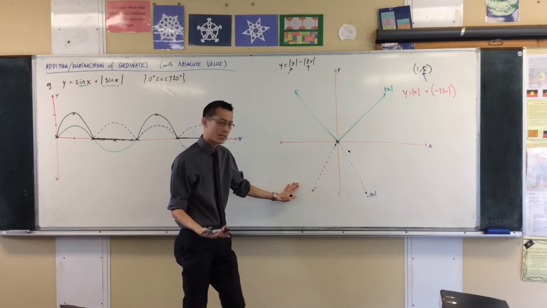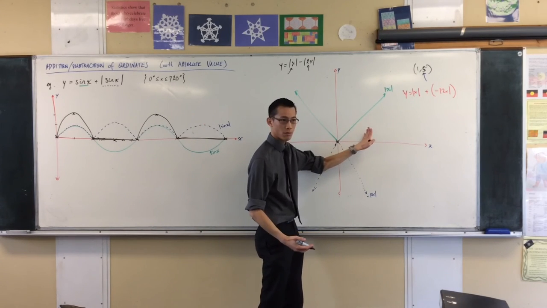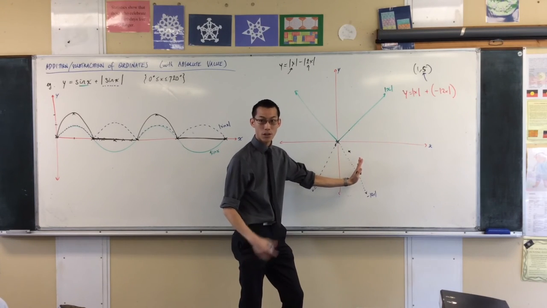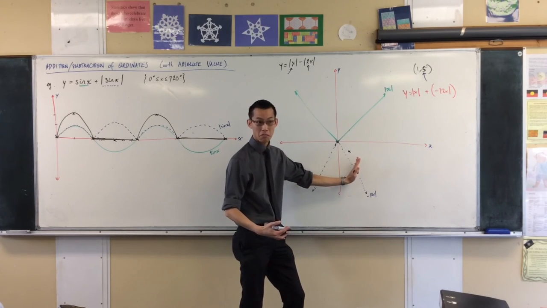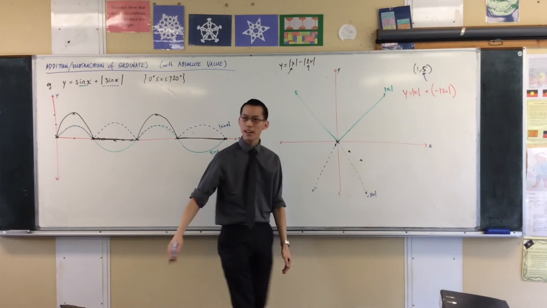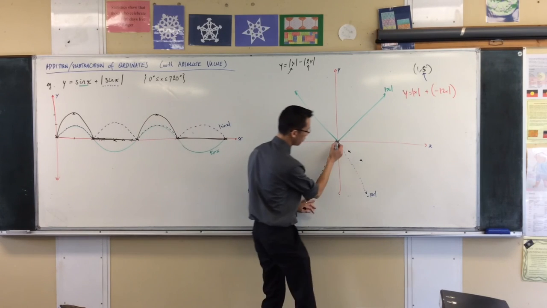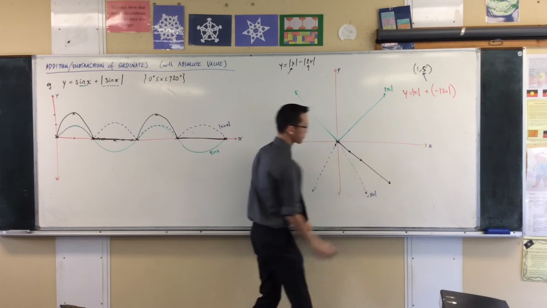Now, this doesn't take too much logic to extend. Once I go to 2, I've got 2 and negative 4. So when you put them together, you're going to get negative 2. In fact, you're going to get all of the points on the line y equals negative x, all the way down this way.